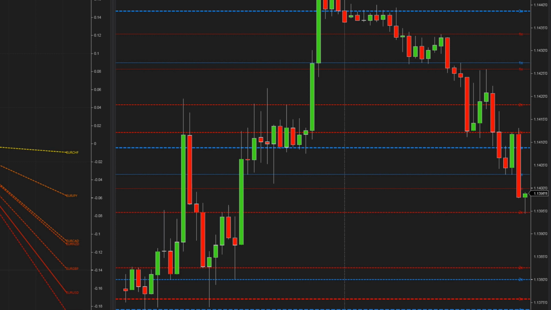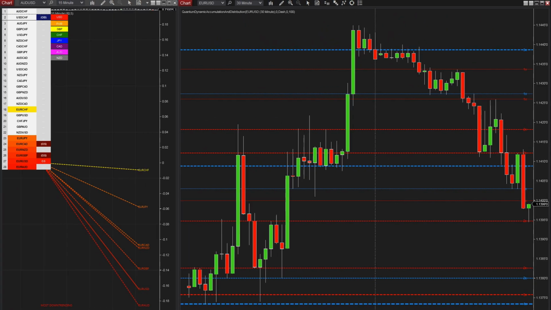As you can see, we're just bouncing off that level at 1.1395 and finding a little bit of support for the current longer term, very bearish sentiment towards the euro right now. And as you can see, that's continuing. We're starting to see the euro Swiss appears to be joining all the others in the complex, and we're continuing to see that very heavily bearish sentiment for euro right now.